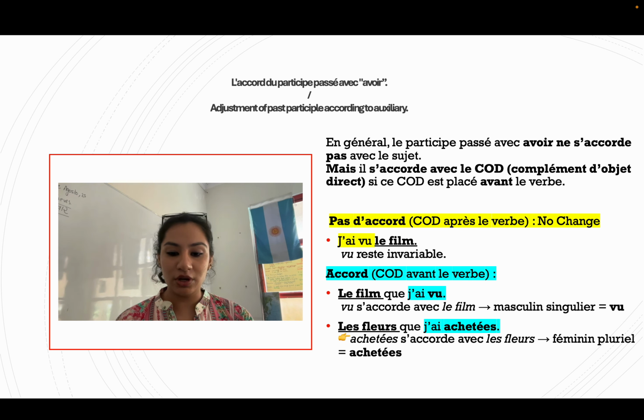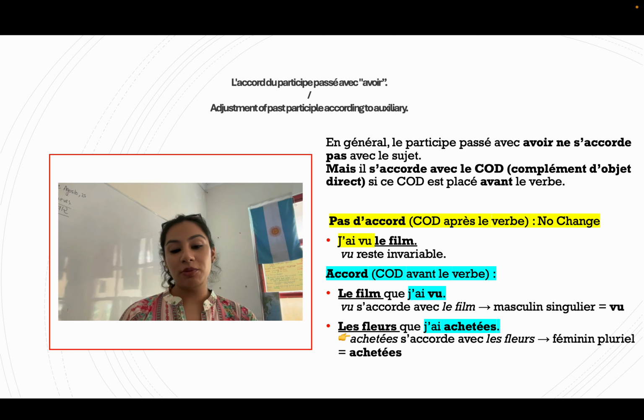That means feminine plural. So I have accorded my participe passé with es. I have added es to my participe passé to accord the sentence. This was the participe passé with the avoir verb. I have explained it in a very basic form.